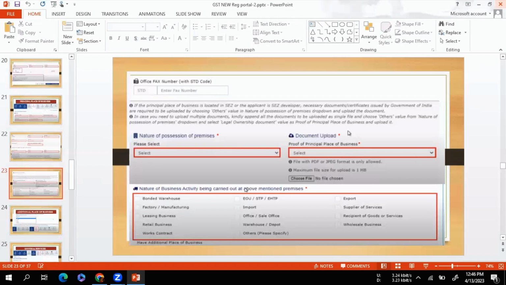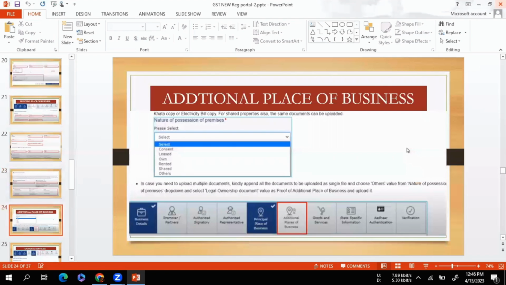Again, I want to explain another place of business. What type of another place is it? It's owned or rental. It is shared with some other partner, or sharing, participating, or consent based, or any other. There is a list given.